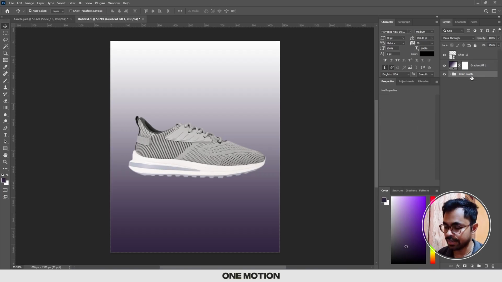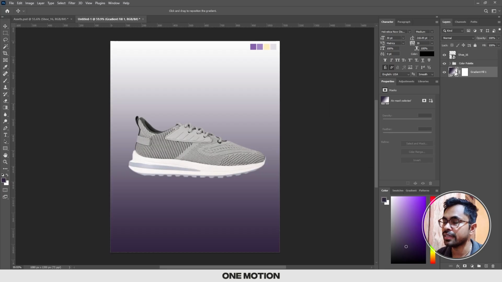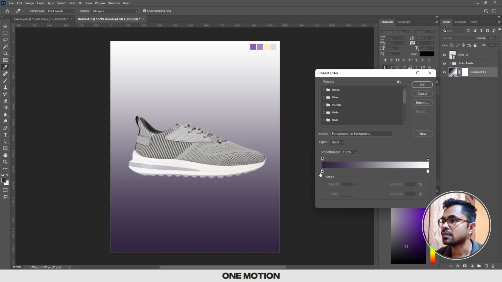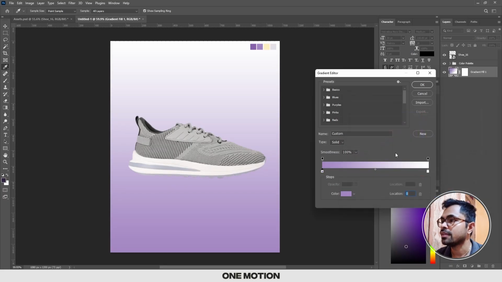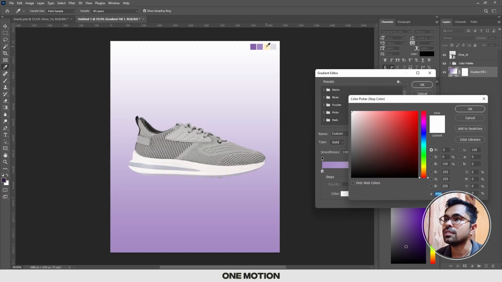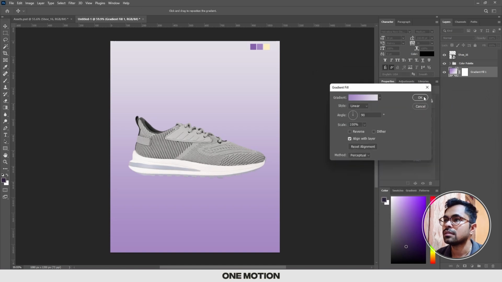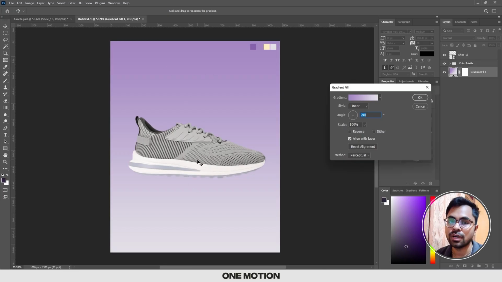So now we need to make that color palette layer above so we can see our color palette. Now we will double click on it, change the gradient color. Now we will need to change this one, hit OK, and we will take another color of this one. We can take this one or we can take this one. I think this will look better in the design. Hit OK, and we can take this in a reverse manner. So darker color on the upper side and brighter color on the downside. Hit OK.